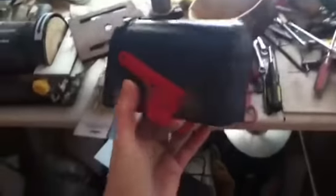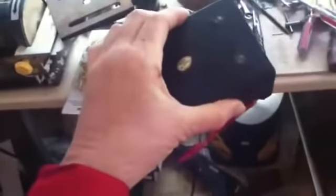Okay, you see this little mailbox here? Found it at the dump, of course. Well, I thought, under my mailbox there's this little shelf that sticks out down below. I don't know why I put it there, but I thought it would look so cute to have this mailbox sitting there. So I'm going to drill some holes in the bottom. Now let's see if we can figure this out so we can do it right.